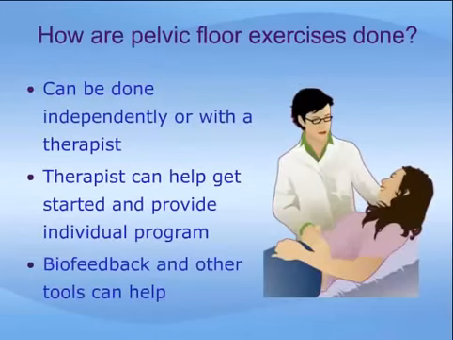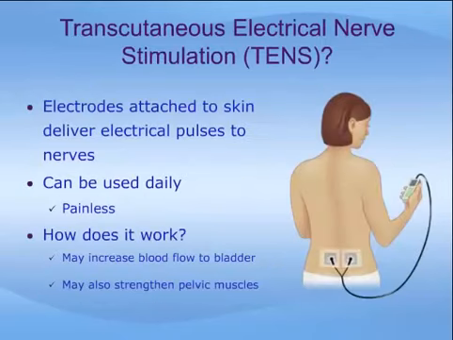Pelvic floor exercises can be done independently at home or with the assistance of a dedicated pelvic therapist when available. These therapists can do an initial evaluation, set up a home program, and monitor results. They also have many special techniques at their disposal, such as biofeedback and TENS, which can be useful for some patients. A TENS machine delivers painless electrical impulses to nerves. Several electrodes temporarily attached to the skin carry these impulses. Researchers are not sure why TENS reduces pain, frequency, and urgency for some people with IC. It may increase blood flow to the bladder, strengthen muscles in the pelvis, or both.